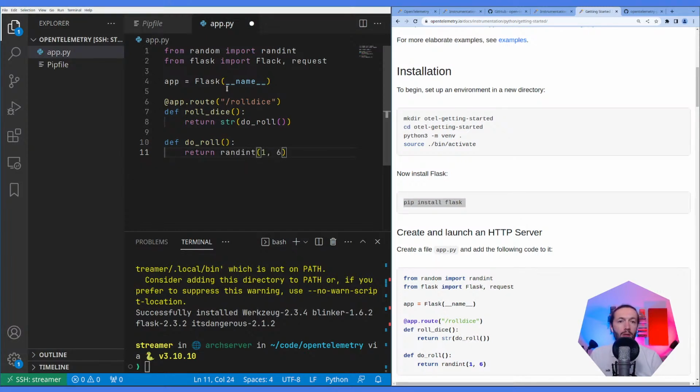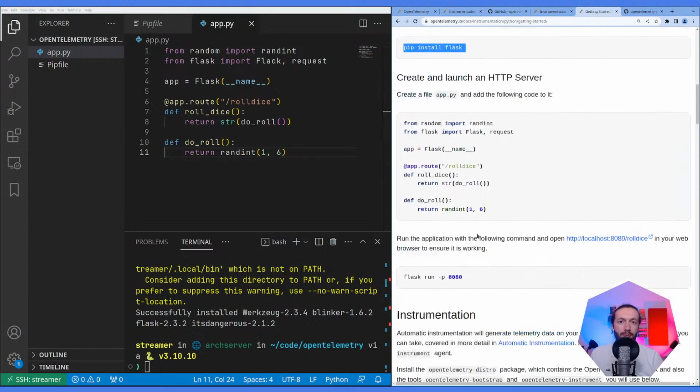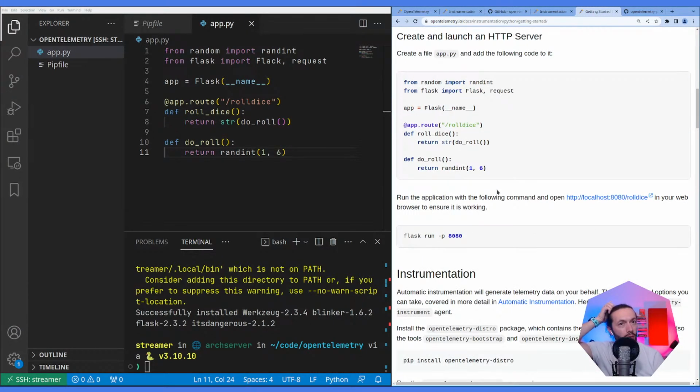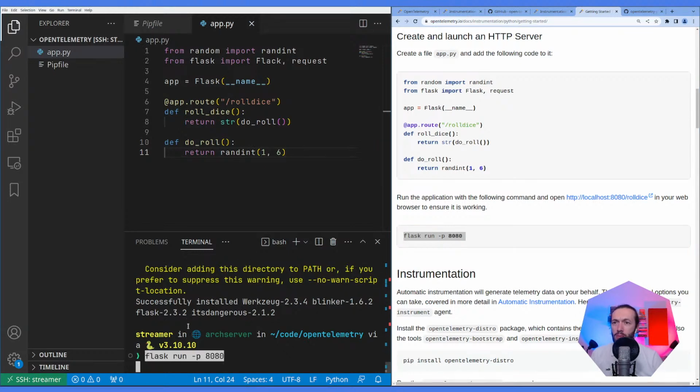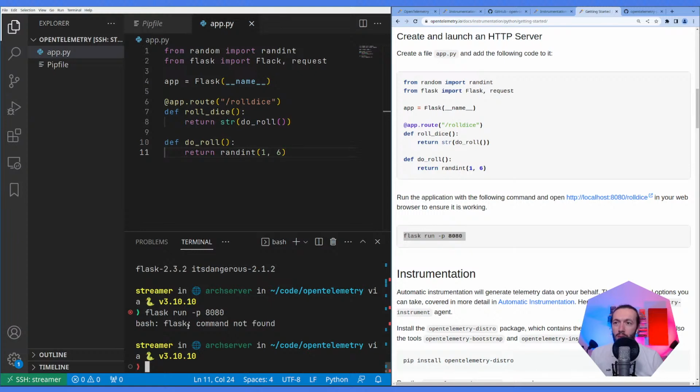It's fine. Save these. Run the application with the following command and open localhost whatever to roll the dice. Yes, but that is not going to, well, it's actually going to work because, okay, so when you run these, this is going to be exposed on my.